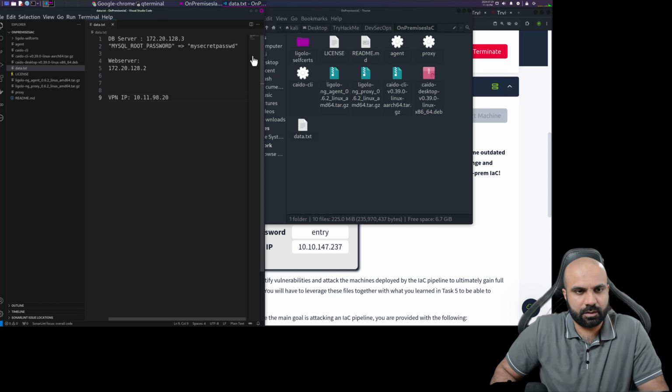Let's go here and try to SSH, which is entry, and the IP address has changed, as you can see, 147.237. I'll say yes, and the password is entry.